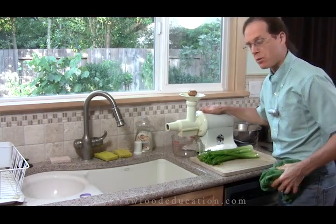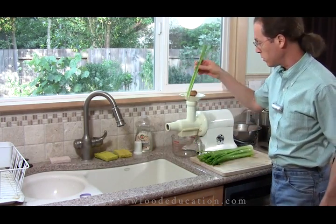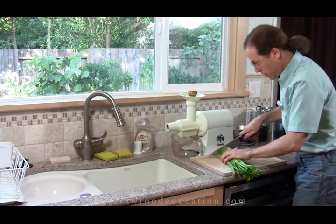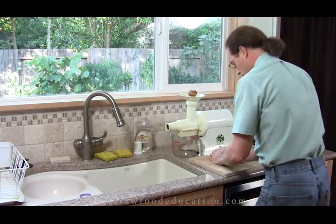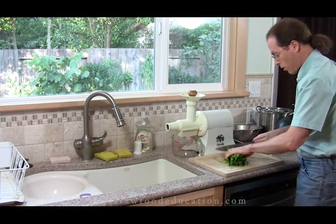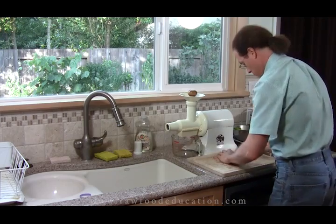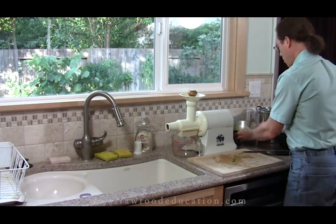Now, I'm using the Champion juicer here, and the Champion works great for watermelon juice. The watermelon part of it is great. A lot of you probably know from experience, though, that if you put whole celery through the Champion, you're just going to get a bunch of the celery strings wound around the blade, and it's not going to work very well. So I'm going to chop the celery into fine, maybe 1/2 inch little pieces. When I put those in, the celery strings are going to be short enough that they won't wrap around the blade, and then I'll alternate that with some of the watermelon, which is a lot softer and more watery and less fibrous, and we won't get stuck and have to clean the blade while we're juicing, because that can be a real pain. So I'm just going to cut that up and put all the celery pieces in a bowl right here by the juicer, all ready for action.